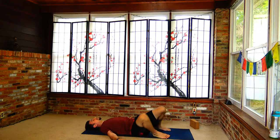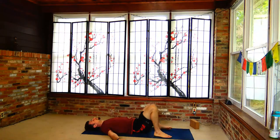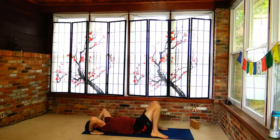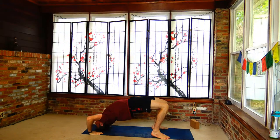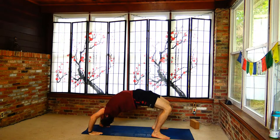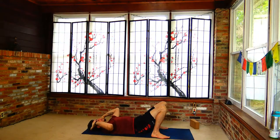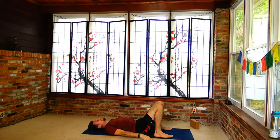Windshield wiper your knees. And then take it straight. Go for another bridge, or if you want to go for a wheel, take your palms next to your ears, fingers pointed down. Come up to the top of your head first, set it up, and then rise up. Let your head just drift back. When you're ready to come out, tuck your chin, come down to your shoulders, roll down the spine. Good. Take a breath.